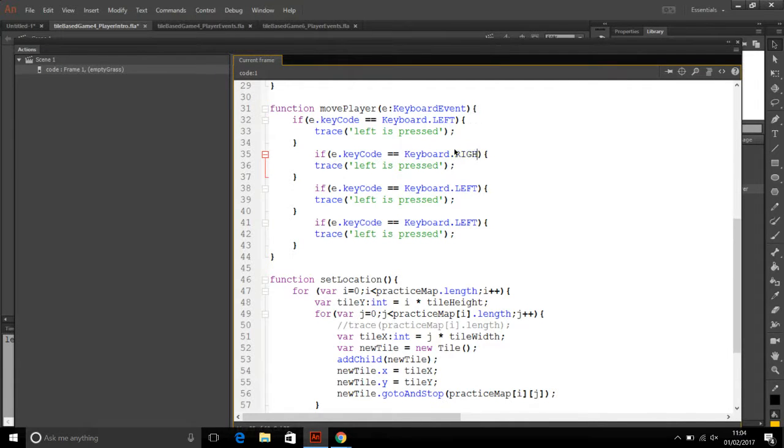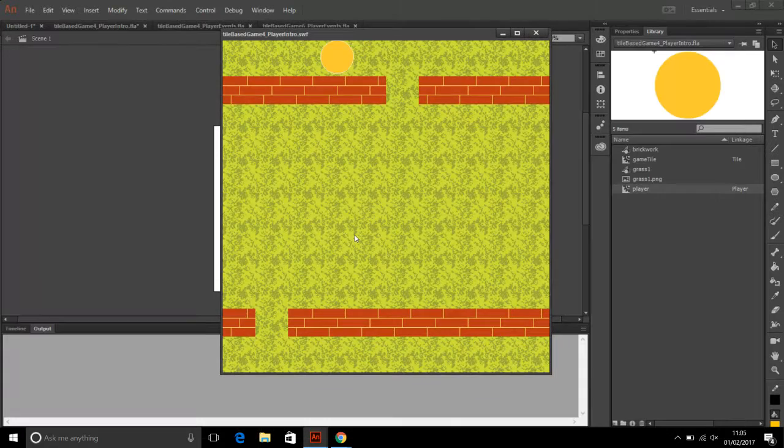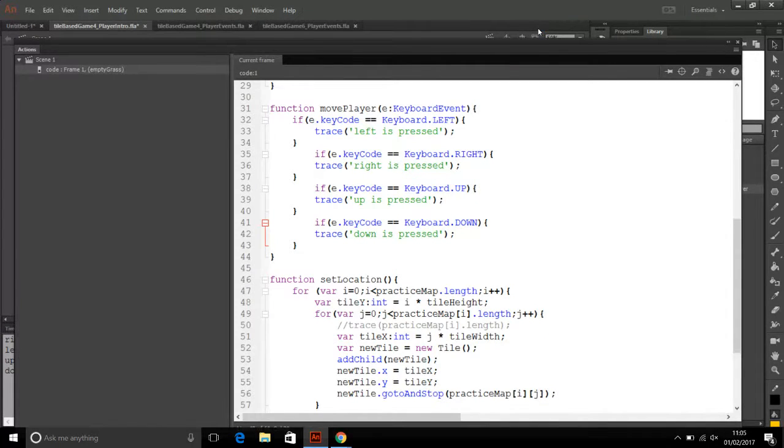Now we know tile width and we know tile height. And so what we can do is we can tell player_mc.x, when we're making it go left, we need to take the value away. So we will say minus tile width. For right, we can copy and paste this and just change it from a minus to a plus. This is based upon the coordinates, positive to the right, negative to the left.